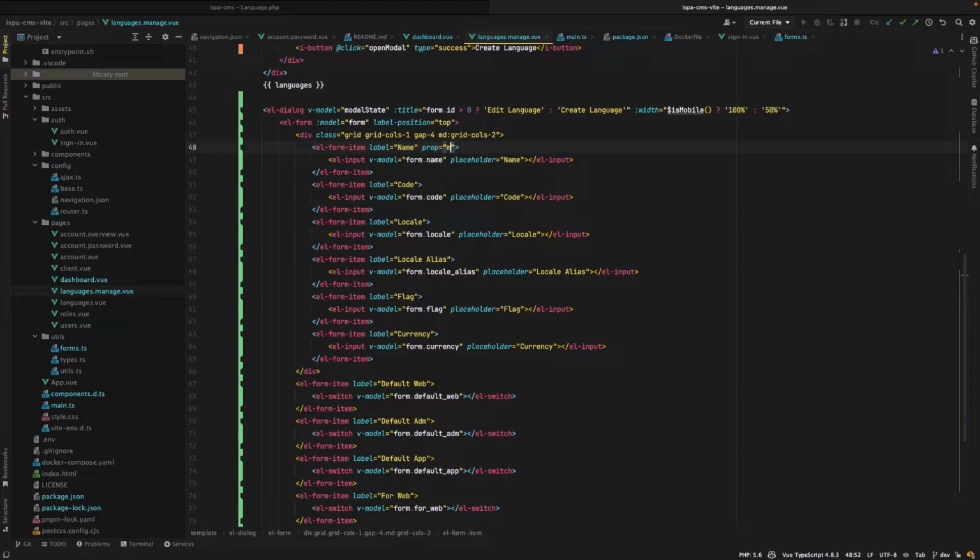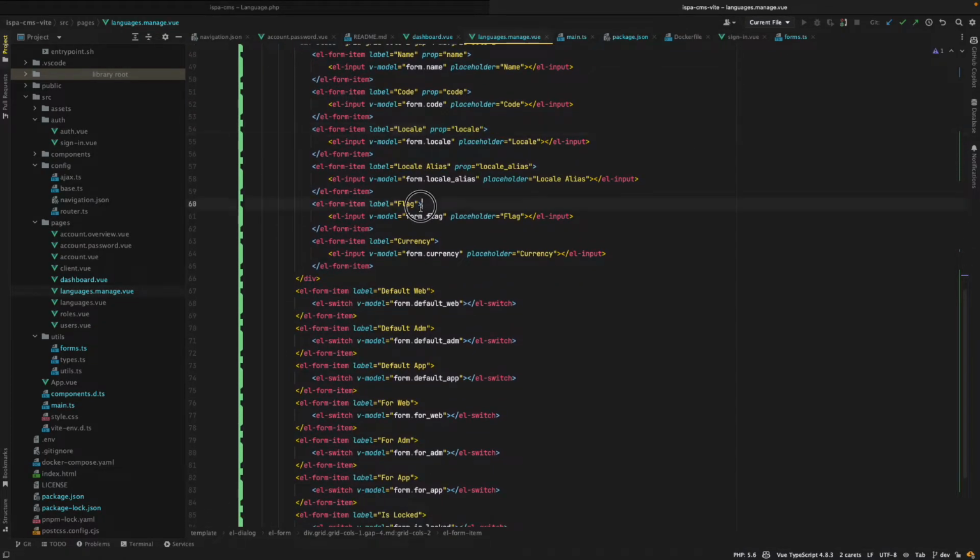And we have the prop for the name. Prop in the local, and local in the currency.